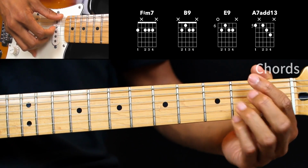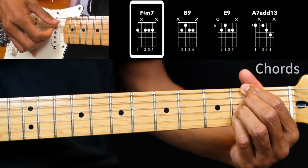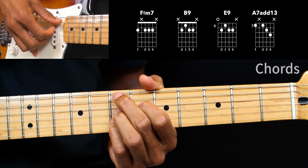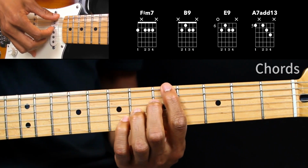Okay, so for the B section, we're going to start with an F sharp minor 7, then B9. Take that shape up to the 7th fret for an E9. We're going to finish up with an A7 add 13.